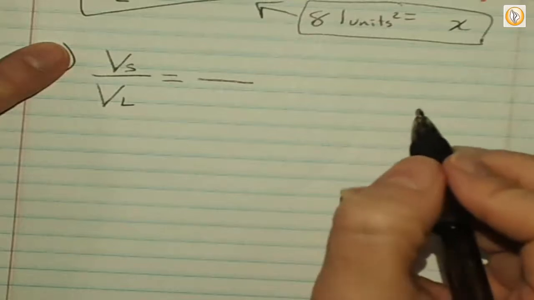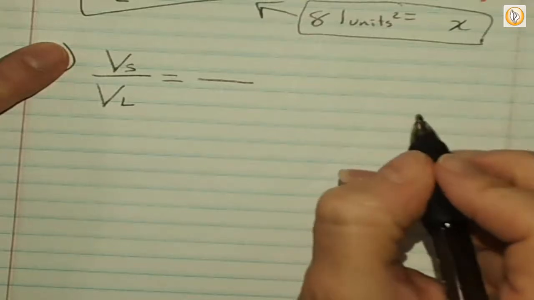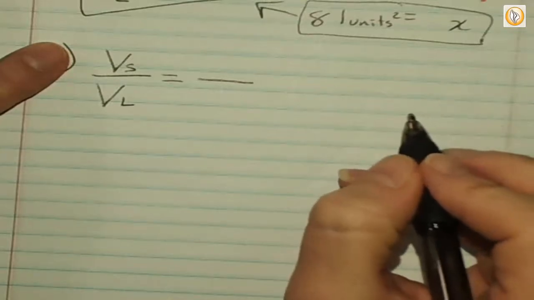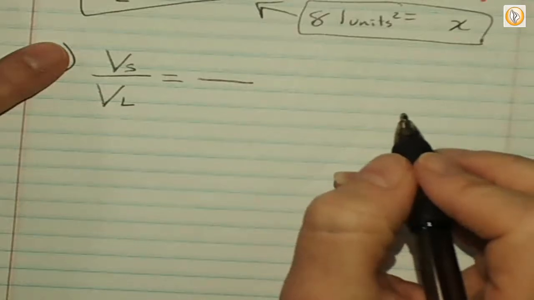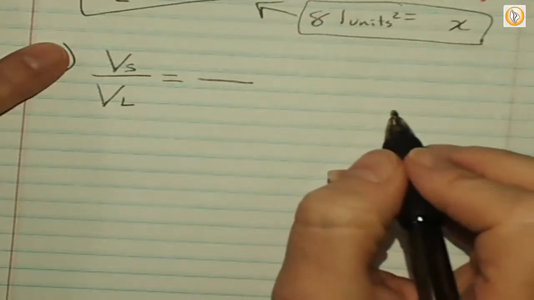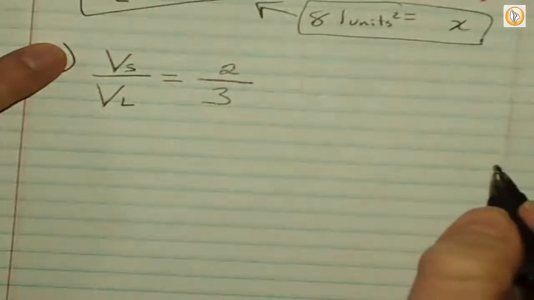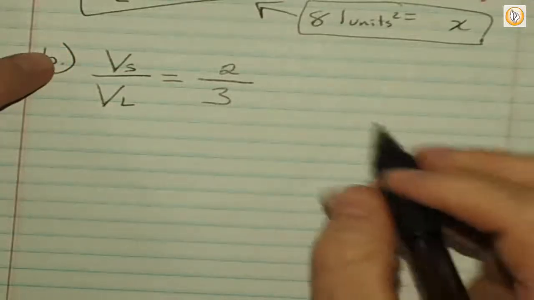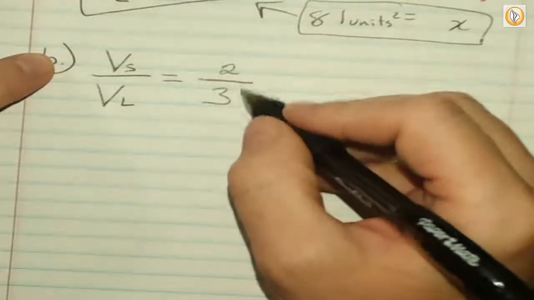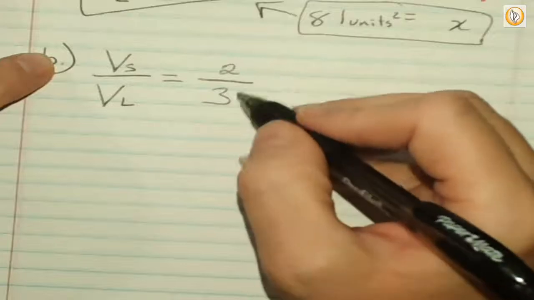What's the ratio at the very beginning of the very first sentence? What's the very first sentence? Ratio is what of these two figures? 2 to 3. So we're going to compare the volume of the two figures to the original ratio. The ratio said 2 to 3.